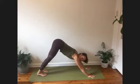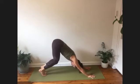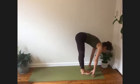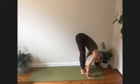Nicely done. Inhale, rise to the balls of the feet. Exhale, soften the knees. Look to the hands, step to the top. Inhale, halfway lift. Hands can come to the shins or the thighs. Exhale, bow down. Now we're heading into ragdoll.